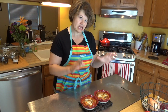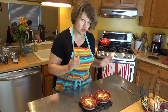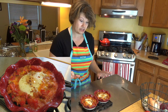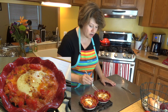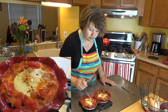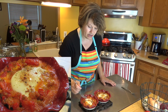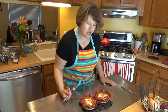All right, they were in the oven for about 15 minutes roughly. The eggs are cooked the way I like them. You can leave them in a little bit longer, a little bit less. It really is up to you. But it looks wonderful. You can see part of the egg is sort of through here. The color has changed a little bit from the yolk that's spread around, but then you've got the white and the yolk that's a little bit covered with the opaqueness.